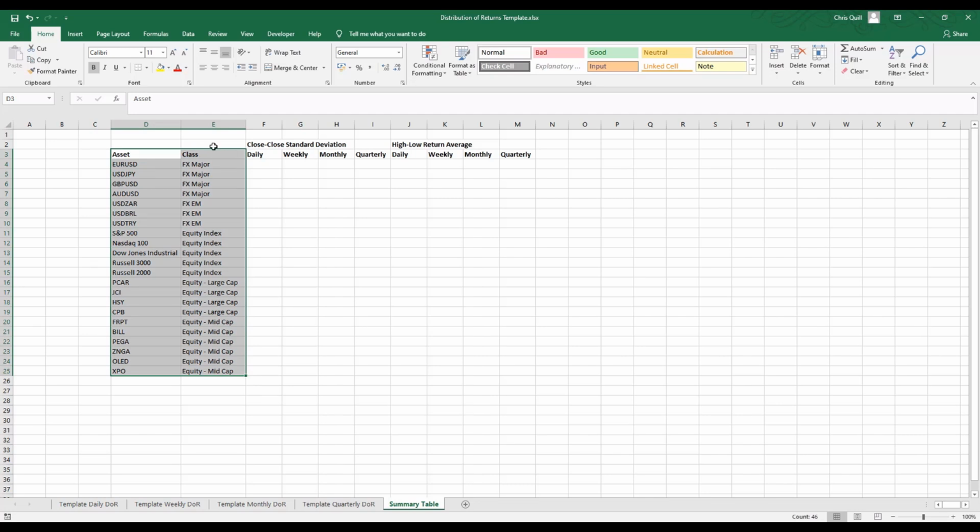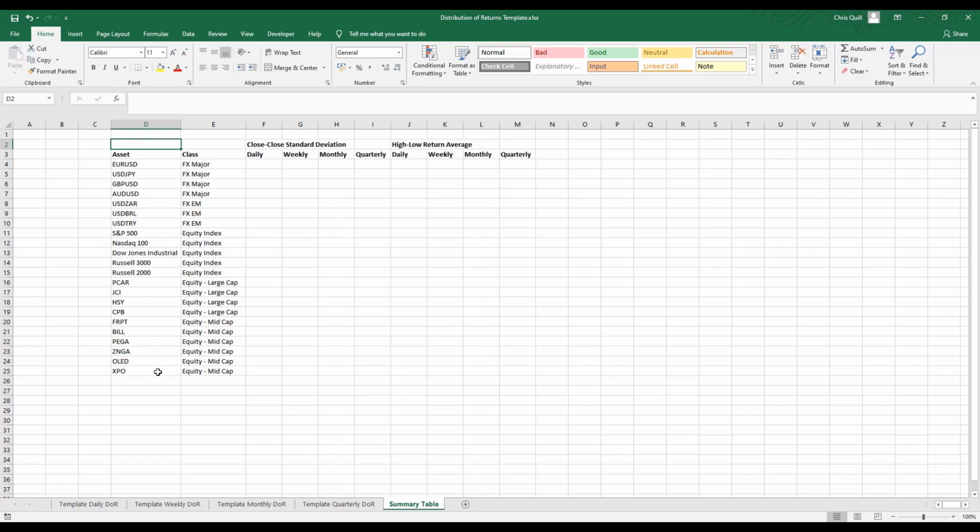And note that when you do this yourself, you may have different assets that you look at and you may classify things differently to what I've done here. It's just an example so that you can try and build something like this yourselves. You will then want to set up table headings for the time horizons that you want to look at and the type of volatility that you want to look at, whether it's close to close standard deviations or high to low return averages or whatever you want to look at. And from there, quite simply, you'll just go through the processes that I've taught over the course of this video to obtain values for each asset, for each of these timeframes and volatility types.